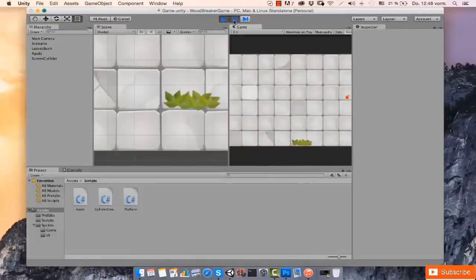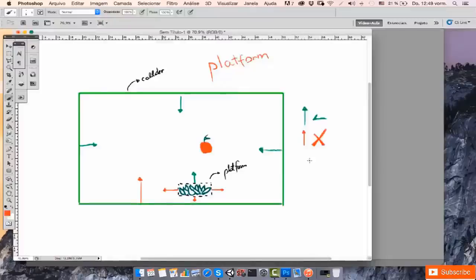right? So not the only way, but the best way we can do this is by checking which normal the apple is colliding against. So if we take a look here, I drew in red the normals that are not allowed. So when I hit one of those normals, it means that this is a game over. As you can see, there is a normal pointing up for this edge of the collider.